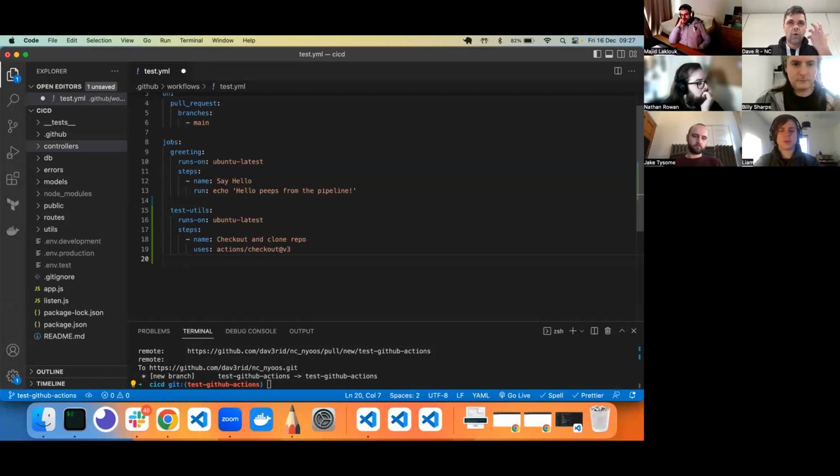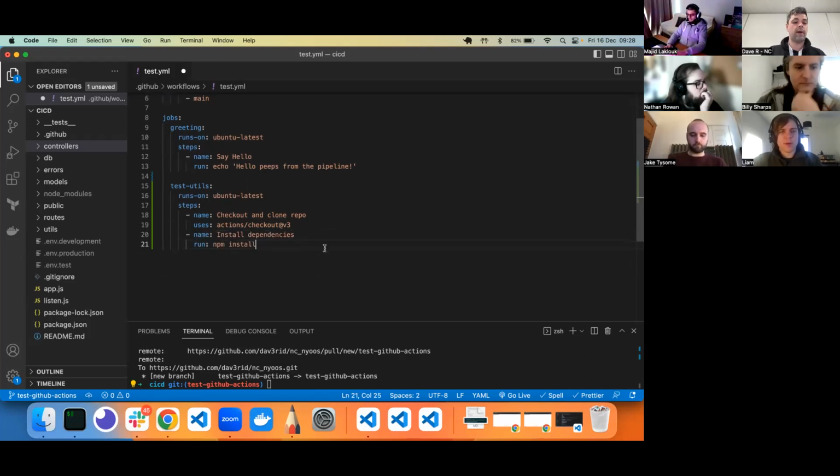Okay. Once we clone that down, we only have access to what's on GitHub. So bear in mind, folks, anything that is Git ignored, we don't have here. So we would need our node modules. And how would you do that if you were just on your local machine? Just need to npm install. So I'm going to add the next step to this job here, and I'm just going to give it a name of install dependencies, and that is going to run just an arbitrary shell command like before. npm install. I just want to get hold of all my utils. I want to get hold of all my dependencies here.